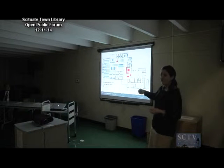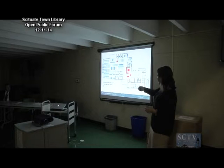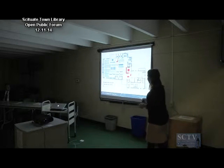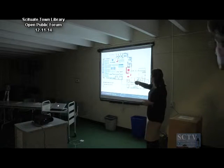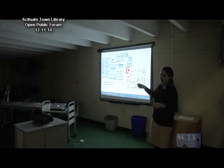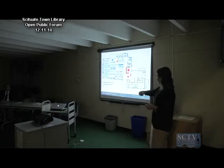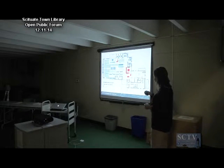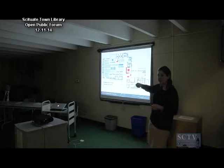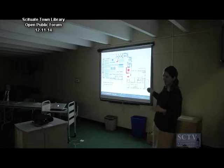The reference desk will help utilize and open up the collections within the local history room and answer questions on the floor. The dedicated computer spaces are shown as a bar, and three long tables in the central area will be open tables for laptops and various types of research and studying. Around the perimeter of the building, closer to the larger glazed windows, we have soft comfortable seating — in the gallery and in the north bay looking out onto Branch Street. There are also three quiet study rooms that can accommodate small groups or single-person study, and the book club room can completely open up when not reserved to accommodate the public.